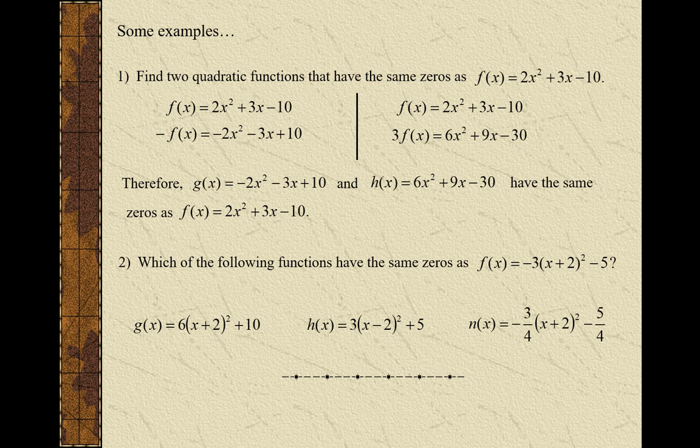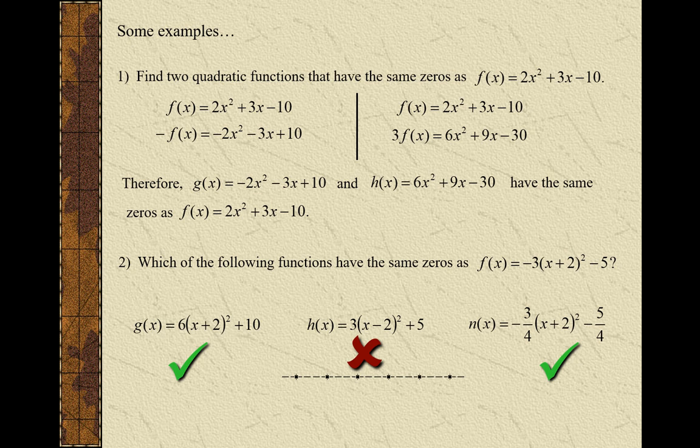So, -3, did it get multiplied by -1? Yes. Oh, but that can't change. The one inside doesn't change. That'll change where the vertex is. That'll change zeros. So the middle one is the one that is not. If you find that tricky, I know, that's the curveball question in today's lesson.